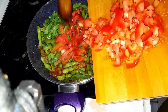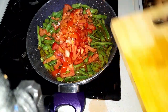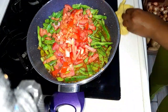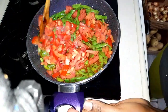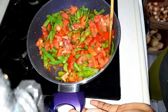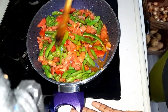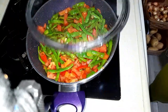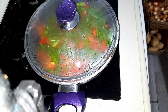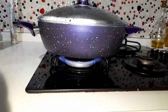Once we are done, we're going to add in our tomatoes, as you can see, and those tomatoes are so delicious, I kid you not. So we're going to make sure that we are mixing everything again. And the green beans, how do we call the green beans in your language? I think in my language in Kenya we call them maragwe mbichi. Maragwe mbichi, it's green beans that are not ready. Okay, and then we're going to cover it and let it heat on a low heat.